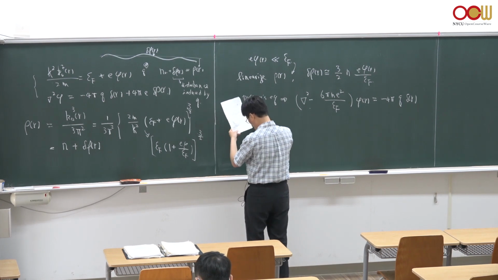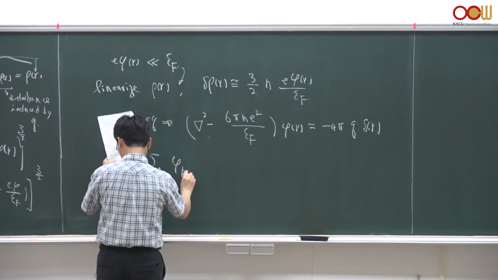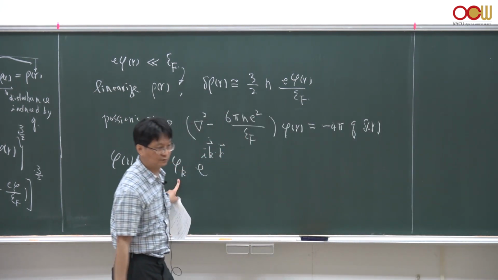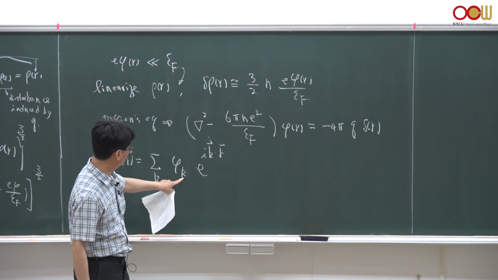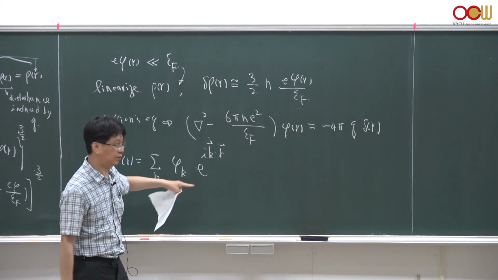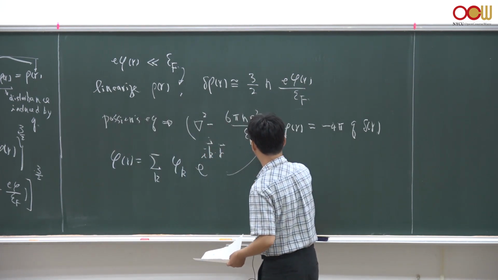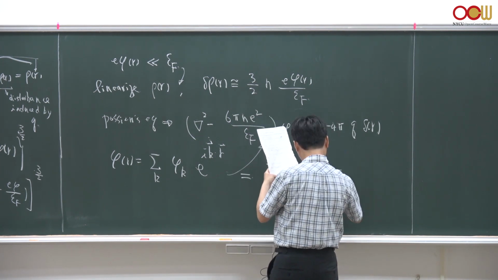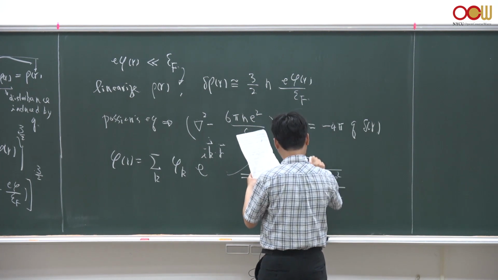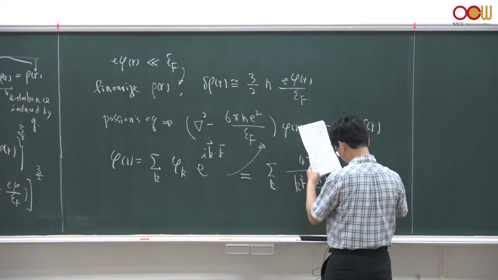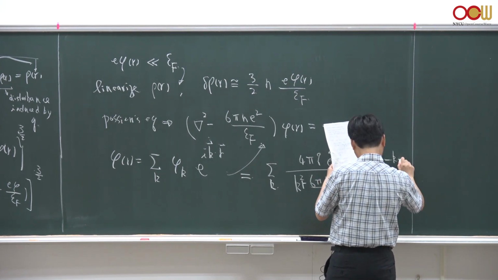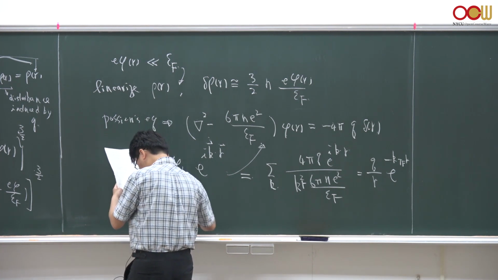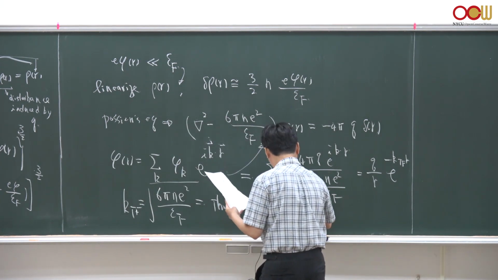Well, you Fourier transform this. We assume that we could Fourier transform this electrostatic potential psi of r in k space, where k refers to the momentum or wave number, and you plug in this Fourier transformed potential. And you get this pi n e squared divided by epsilon f, or pi q e to the i k r, which is q over r e to the minus k Thomas Fermi times r, where k Thomas Fermi is given by this constant. It's called the Thomas Fermi screening wave vector.